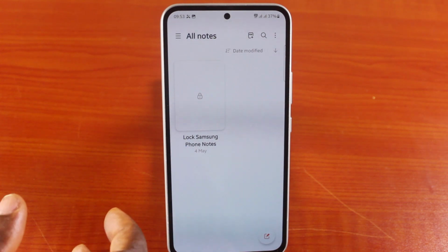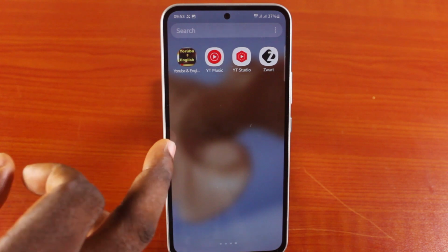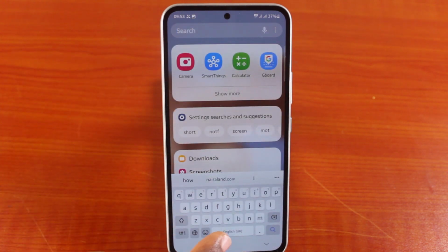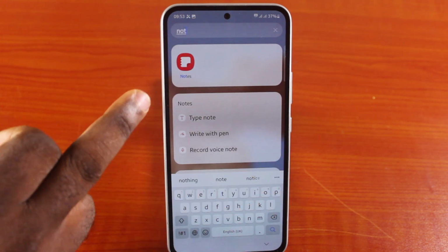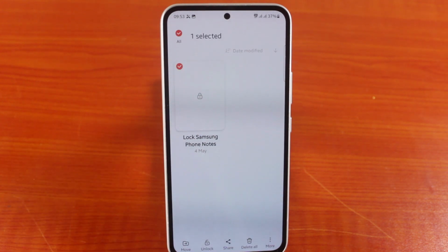To do this, all you need to do is open the note application on your Samsung phone. You can find it on the app screen just like this. You can just use the search button and search for notes. Then once you can find it, open the notes application. Then press and hold the note whose lock you want to remove or unlock. Then click on the unlock button on the navigation.